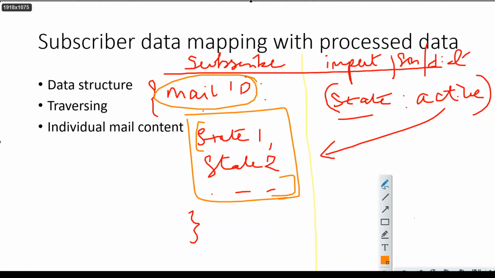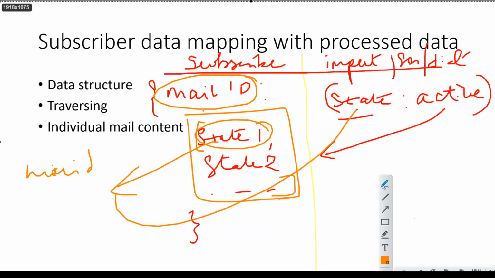Okay, so our idea is to traverse through these states. For a given mail id, get all the states and then match it with the state and simply get the count. Yesterday we actually did this, but we did it in a bulk way.